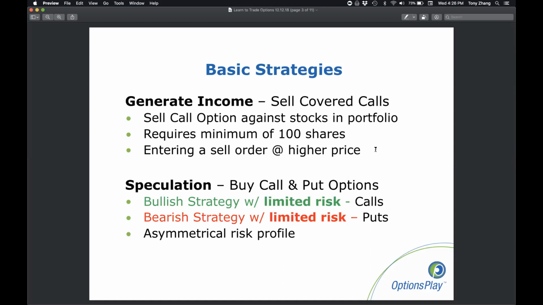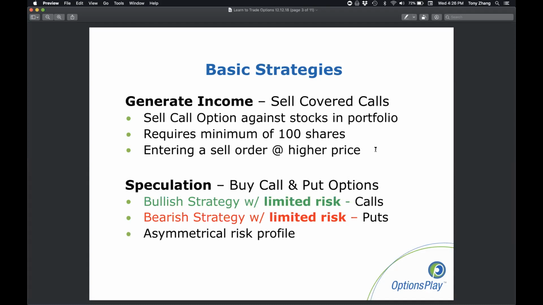When you sell a covered call, you're also placing an order to potentially sell your stock at a higher price sometime in the future. However, you're going to get paid for it, and that's the income that you receive from selling covered calls. I'm not going to get any further into this. I'm going to talk about speculation, but we're going to come back to covered calls. We're going to have a tangible example for you to drive this point home. But think about it from the perspective of the stocks that you own in your account: placing an order to potentially sell your stock at a profit, but getting paid to do so. That's how covered calls work.